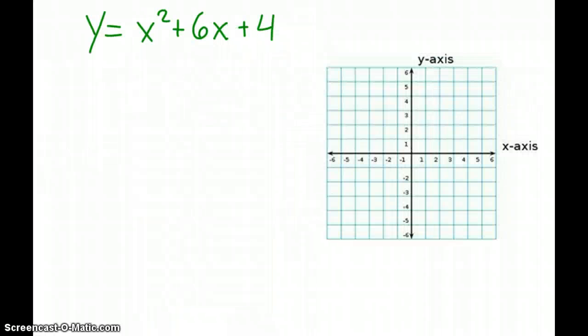All right, welcome back. Hopefully you were able to get that worksheet done without too much difficulty. Now you notice here we have another quadratic equation in standard form. And we run into a little bit of a problem here trying to do our factoring method or our intercept method because I can't factor x squared plus 6x plus 4. And so now we're going to get into our third type of graphing quadratics. We've done graphing in vertex form, where we have the shifts and the growth pattern.